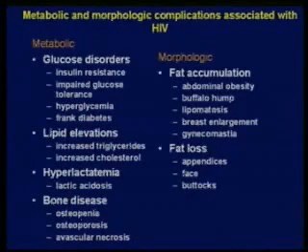So some of the complications for your HIV-infected patients on the medicines are a long list. Glucose disorders. Lipid elevations, hyperlactatemia, bone disease, osteopenia, osteoporosis. You can get fat accumulation, abdominal obesity, fat loss. A lot of these are disfiguring, and I have some pictures I'll show you in a minute. But buffalo hump, breast enlargement, breast enlargement in a man is not pretty, all right? Not a good thing to have. It's bad enough that you're taking a lot of pills for your HIV. Now we have to throw in medicines for your diabetes.